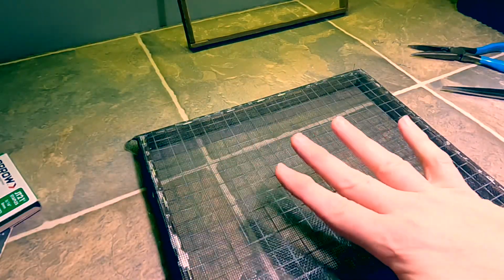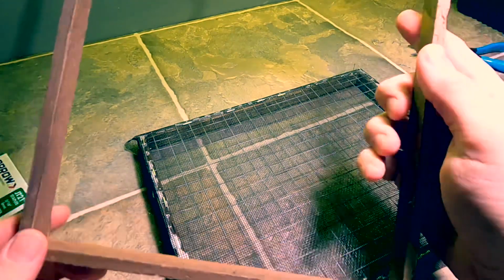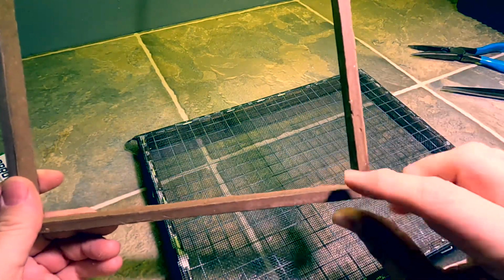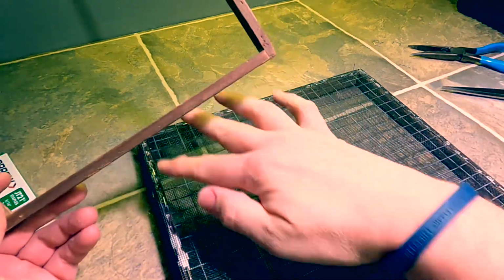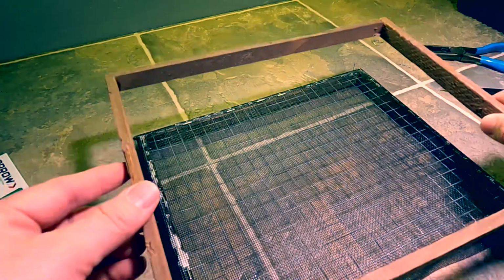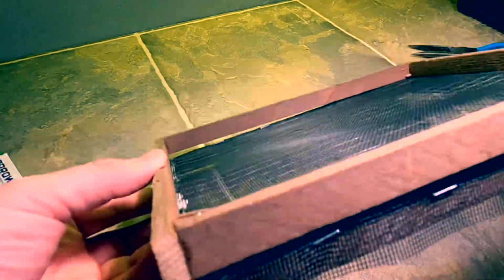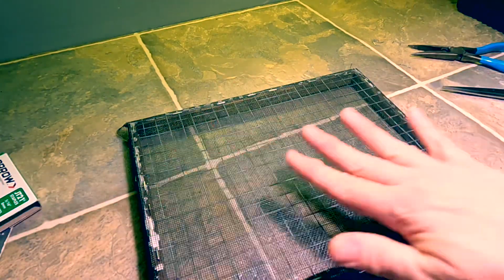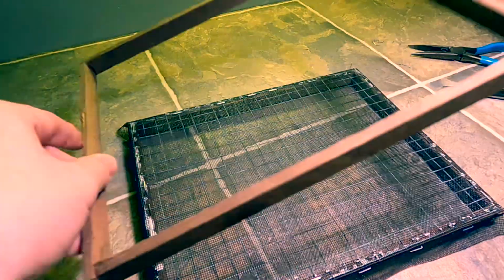I'm gonna let this dry. The only thing that I'm gonna do probably, I'm gonna try to find some weather stripping that'll create a little bit of a seal over all of these edges. With this mold and deckle, you've got the screen side up, you put the deckle on top, you put it into your pulpy water, shake it around, and then you've got a layer of paper.